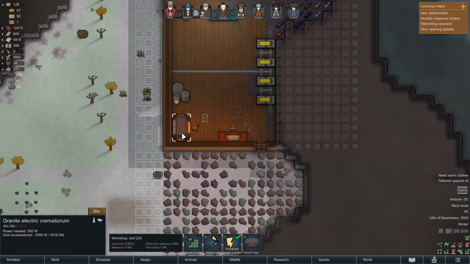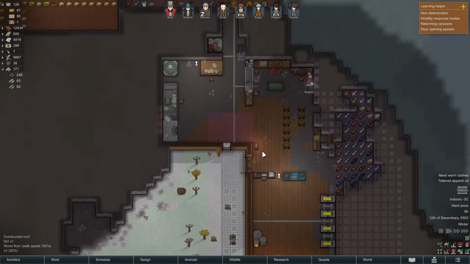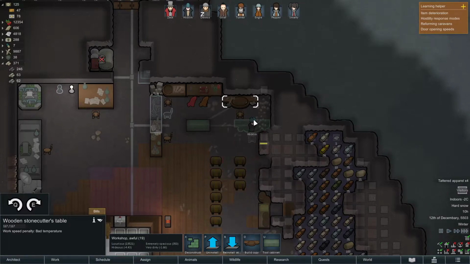I'm also going to move the electric crematorium to here and then move the chem reactor down just to condense things, and then probably put the batteries along this wall. Yeah, there's some stuff to do. It's not going to be quick, you know, they've got quite a bit to do really. There we go, we can now not reinstall and build a copy of this and put it there.